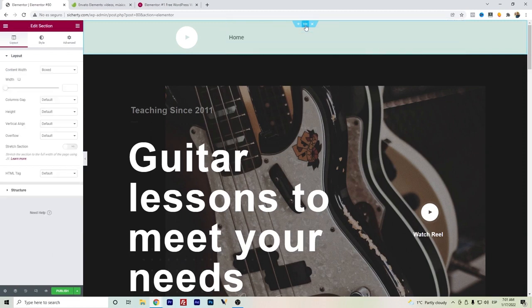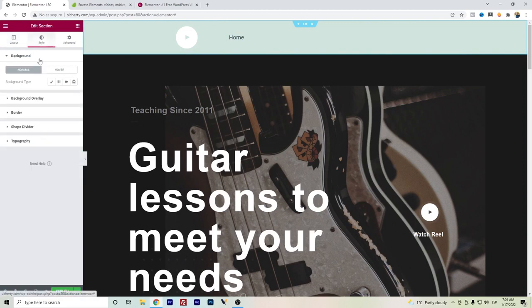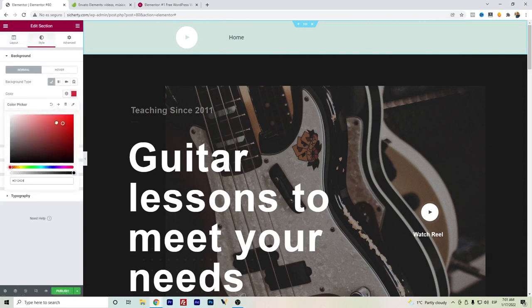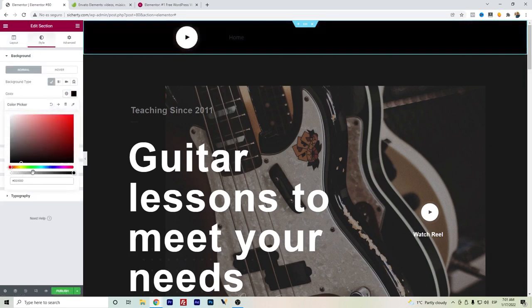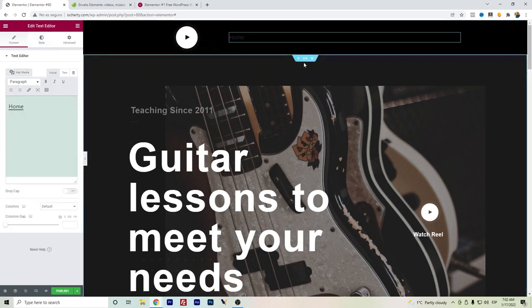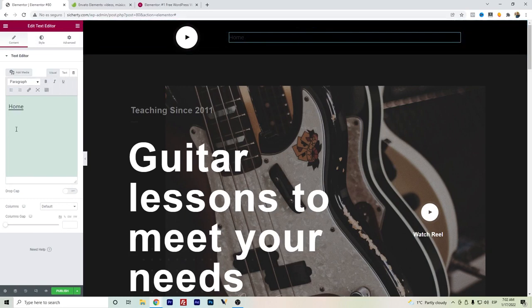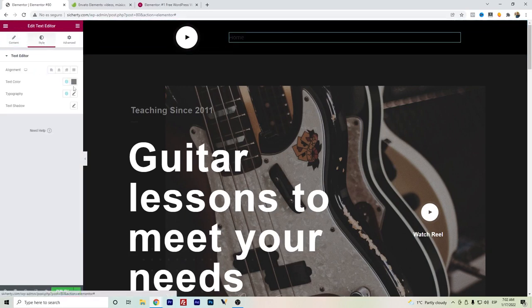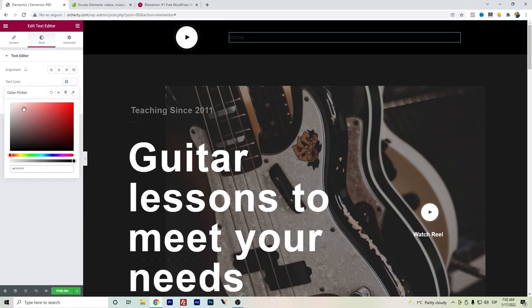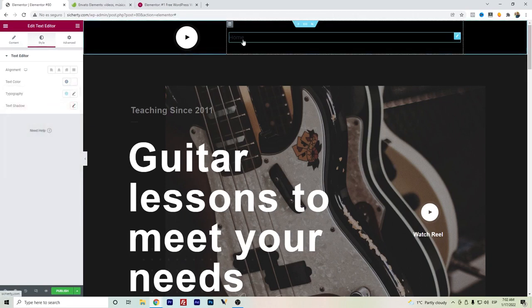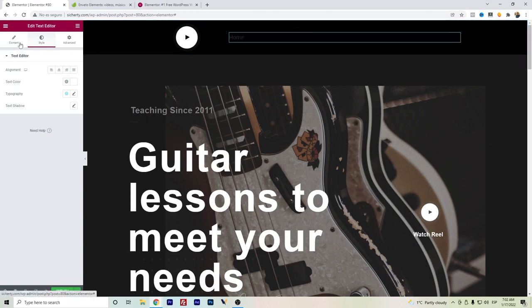As well, we just change the background to a black one. And let's say here it's a different color. We can just either adjust here. But since it's the link, it will not be directly changed.